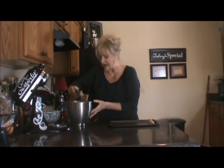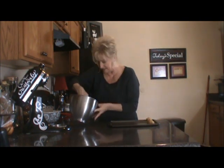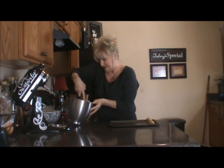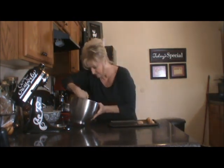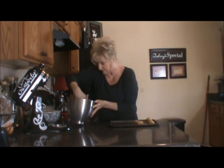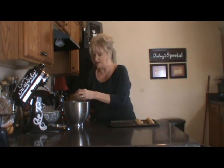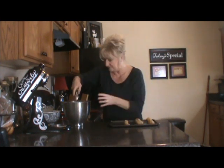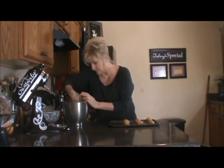I will flatten these out just like the traditional peanut butter cookie that you make — with the little criss-cross design on top with a fork. You don't have to put a criss-cross design in these, but if you want to, that's fine. We don't normally give her a whole cookie; we flatten them out so it makes it easier to break. As you can see, it's really stiff, but it's so easy to work with.